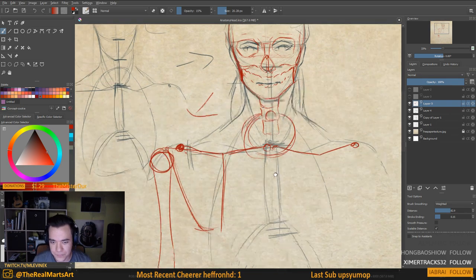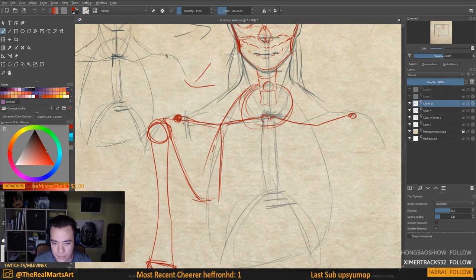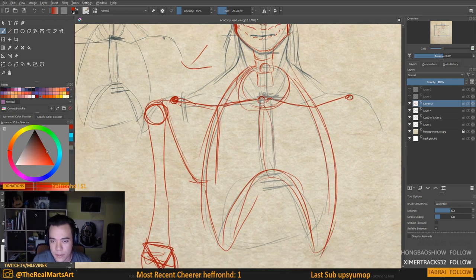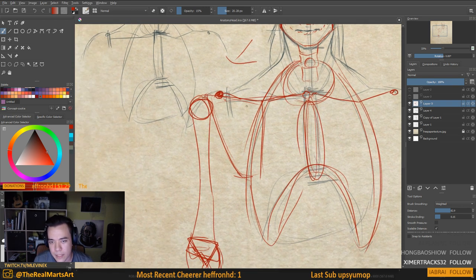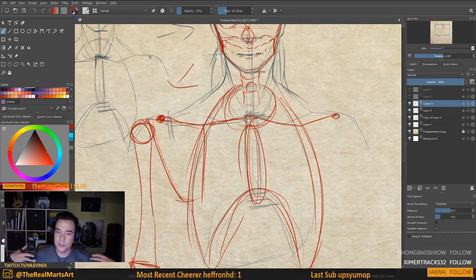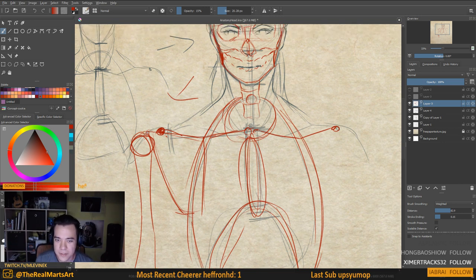Okay, and then you have your rib cage, and you do this. It doesn't have to be perfect, right? And then we have this mid part, which should be the same length as this, which now I see it isn't because I made the shoulders too big, so it's for a guy and not for a girl, you know, so that's a difference there.